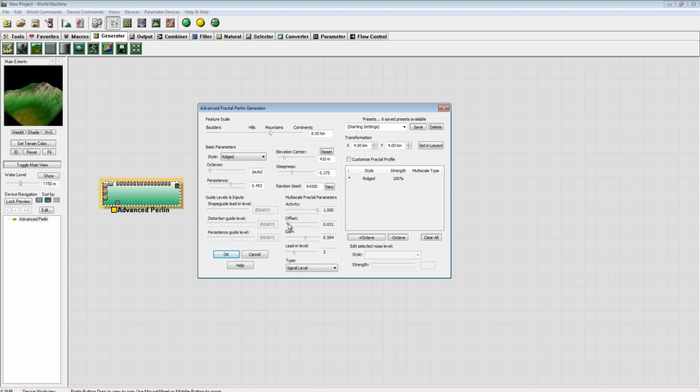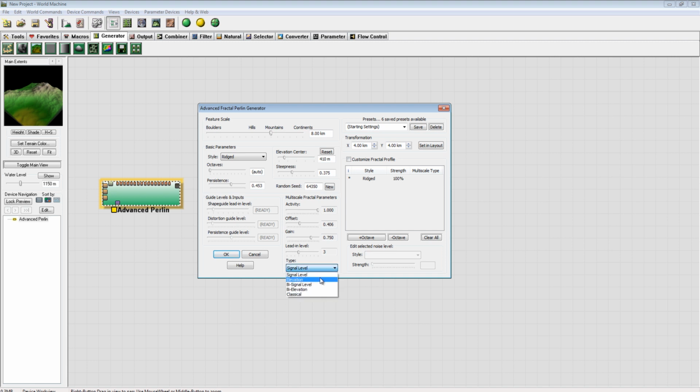And then you can play with it even more like this. If you turn the offset down all the way, you're not making hardly any changes. Turn it up just a little bit more, you're just fine-tuning the detail. And the gain obviously is the power of what you're doing in the multi-scale fractal parameters. The lead-in level is kind of like a multiplier, so you can see how it multiplies the effect. I am going to stick with that one, lead-in level 3.